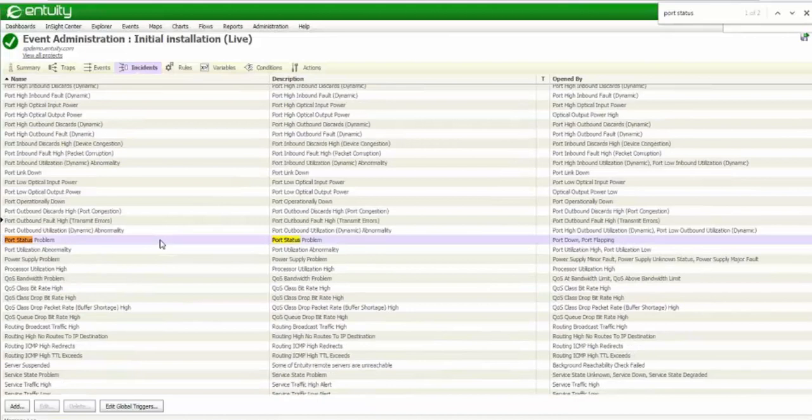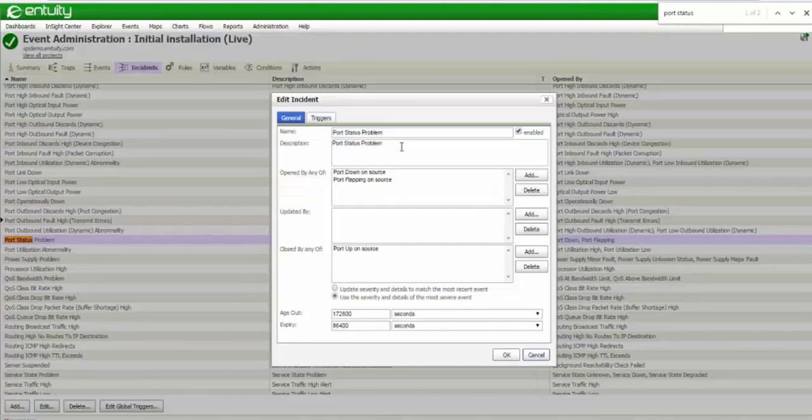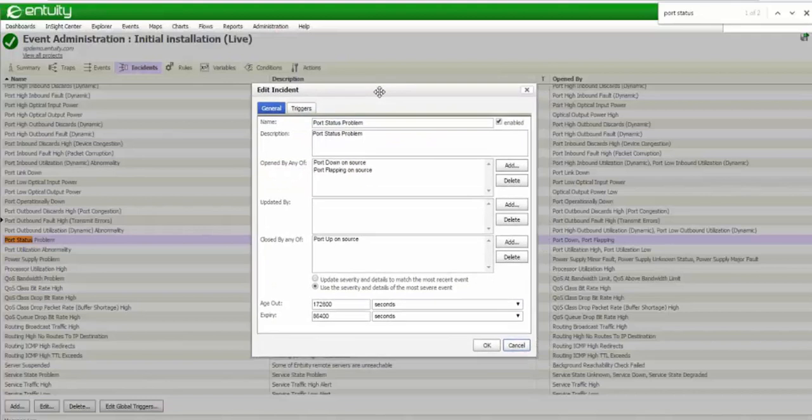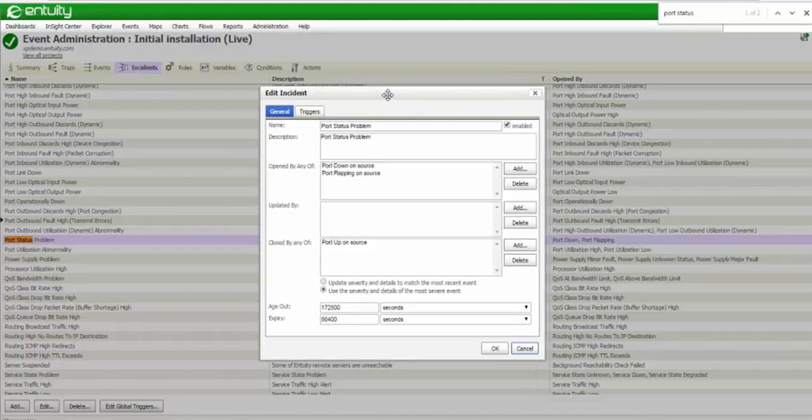Within here, we have a standard incident called port status problem. This is the incident that will be raised in the event of an interface going down, transitioning into an operationally down state. But also this incident will raise if we determine that an interface is flapping. Flapping detection is automatic within the Entuity product.